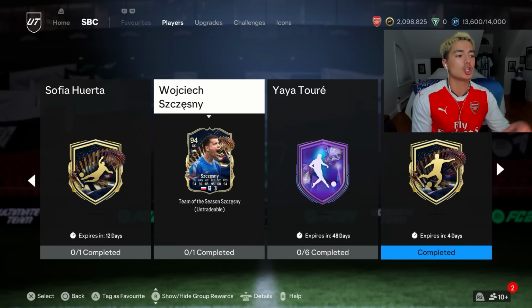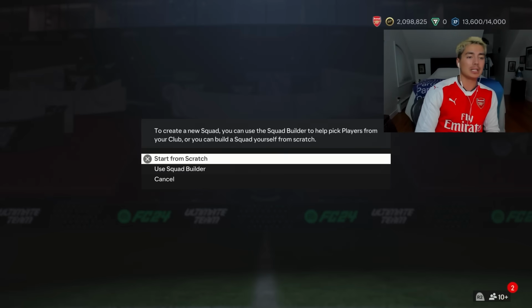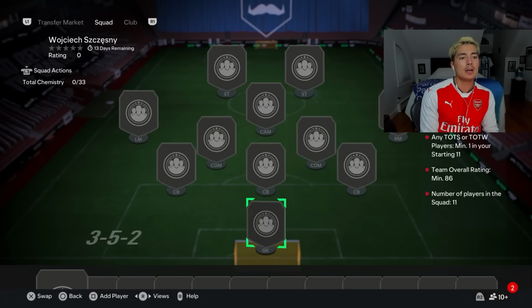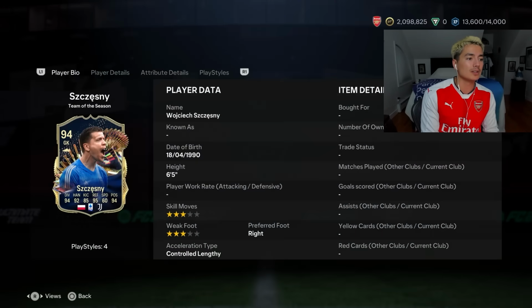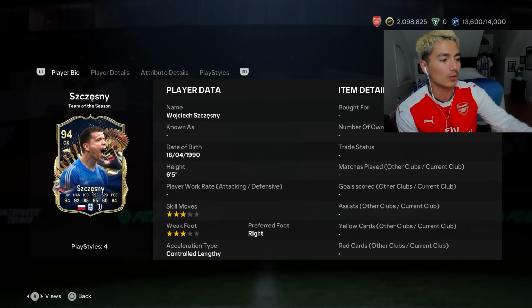It is Wojciech Szczęsny. One squad to complete him. Not a super expensive card. 86 overall with a team of the week or team of the season requirement. And here is his card. Not too shabby. Big boy as well.